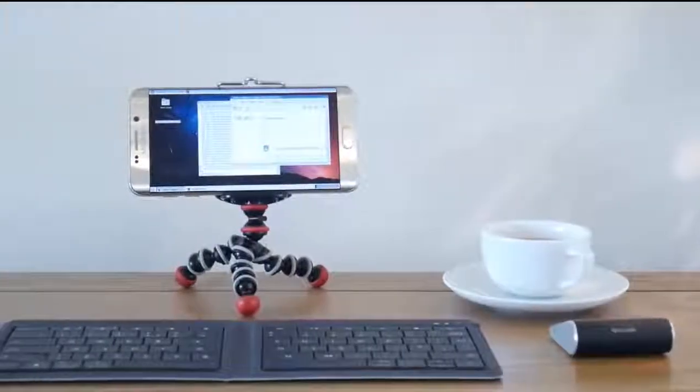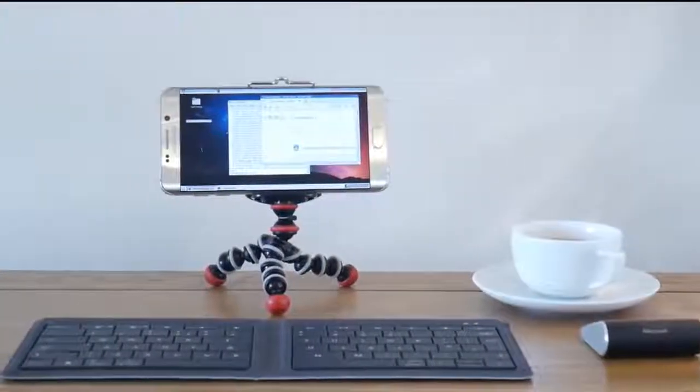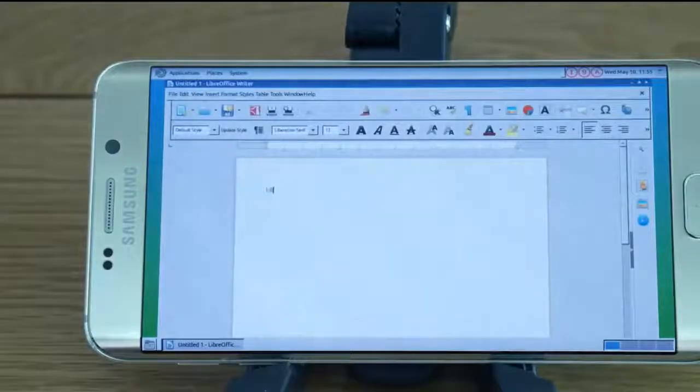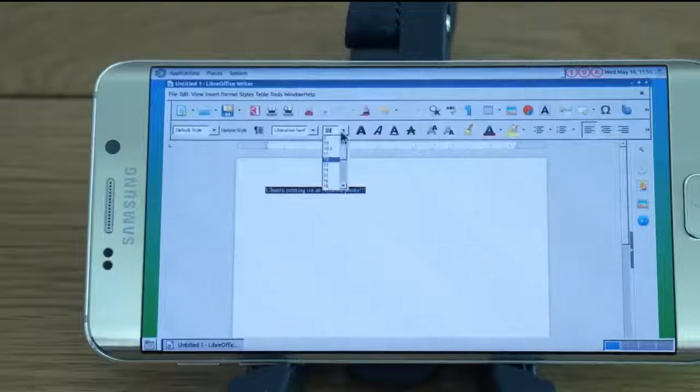This really is full desktop Ubuntu running on a Galaxy S6 Edge Plus. It's running in Chroot and it can do everything it can do on a PC, including installing new applications through the terminal. You can even choose from a variety of different distributions, flavours and desktops. So how do you get this on your own device?